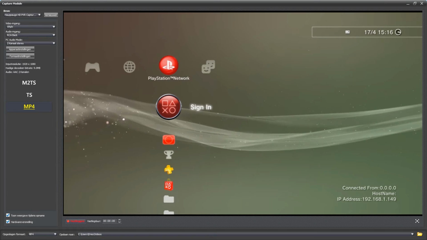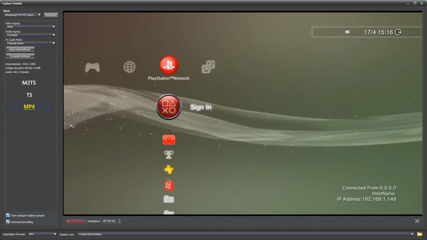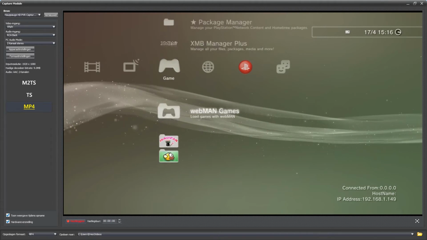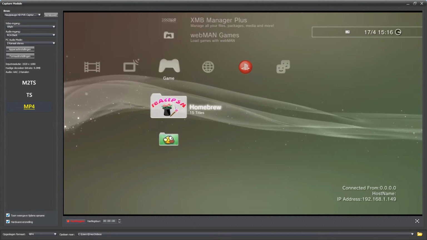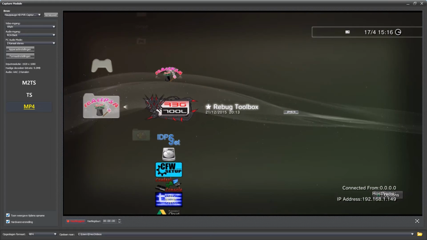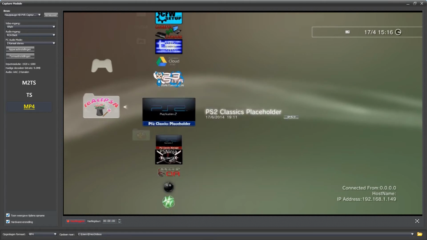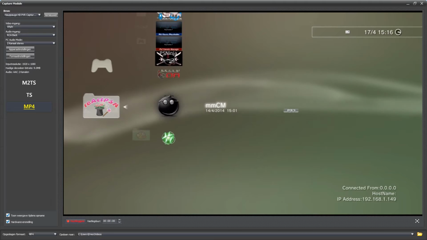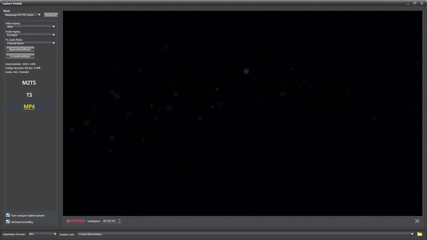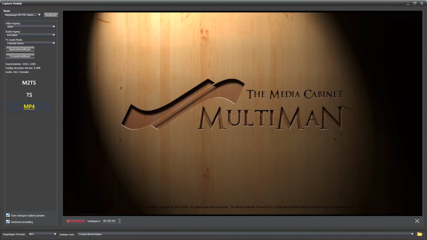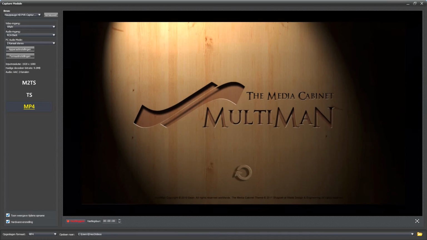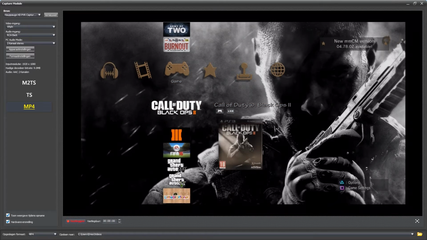So once you plugged in the drive into the console, go over to multiMAN, I'm sorry, I'm using webMAN to load the games, but the first time, if you want to play it from the internal hard drive of your console, you should open multiMAN and copy it, because that's the only way to copy it. I have a multiMAN skin, don't worry if you don't have exactly the same.